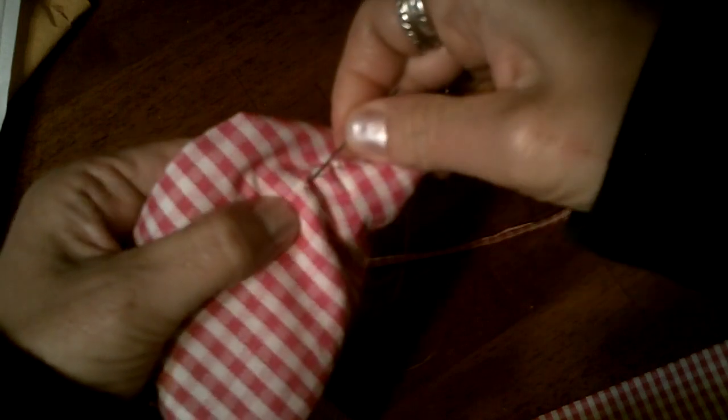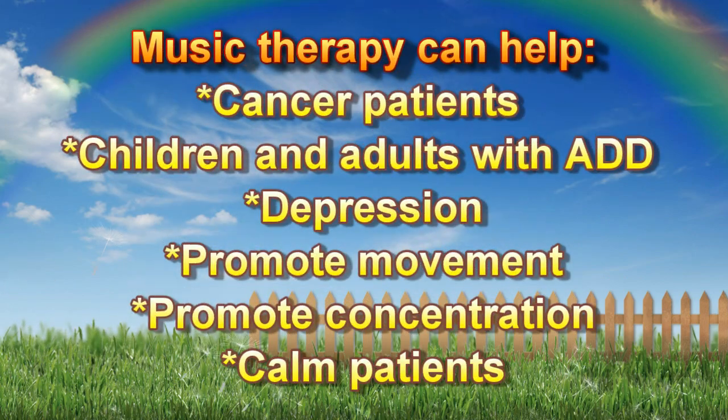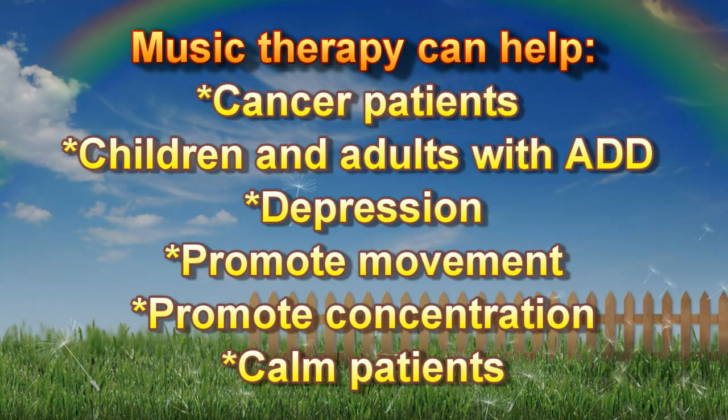I re-ironed everything. I'm only going to sew this and this together, not this. Go behind that stitch and go to the front and pull it through. I have heavy duty thread that I'm going to do this with.